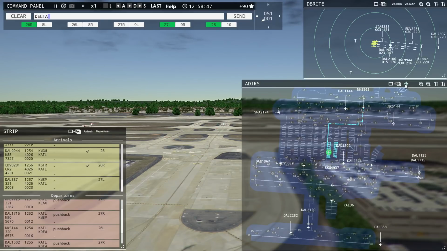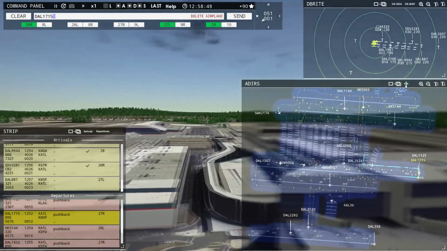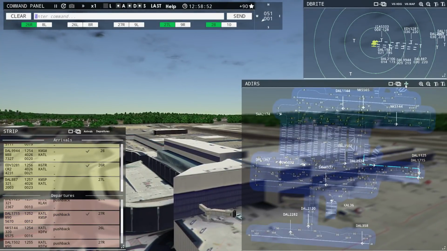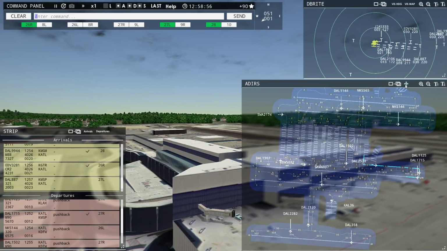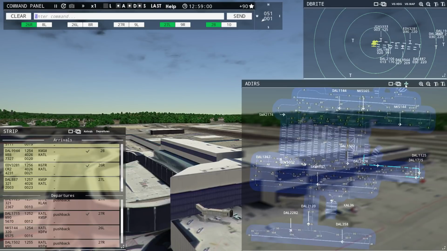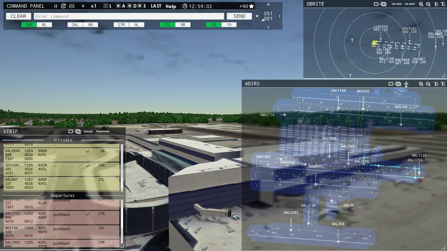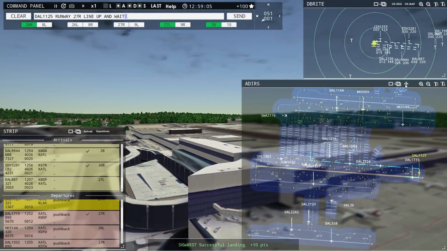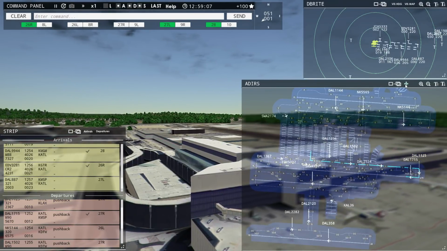Delta 1715. Wind is 51 at 1 knots, runway 27 right, clear for takeoff. Wind is 51 at 1 knots, runway 27 right, cleared for takeoff, Delta 1715. Tower, Delta 2607 with you, runway 27 left. Tower, Delta 12906 requesting push and start. Delta 1125, runway 27 right, line up and wait. Runway 27 right, line up and wait, Delta 1125.